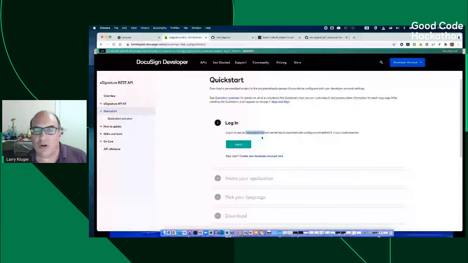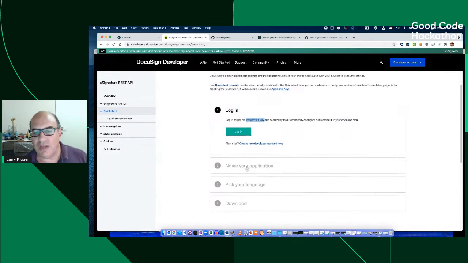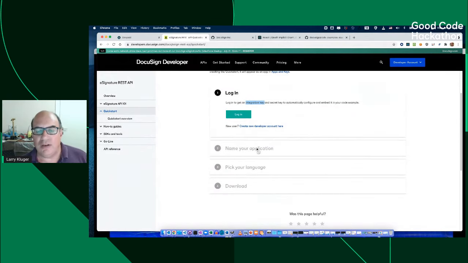So what happens is we automatically create your client ID and secret for you and configure everything. Then you get to name your application. You pick your language, any one of those 6 main languages, not the mobile SDKs at this point.